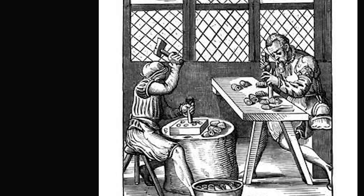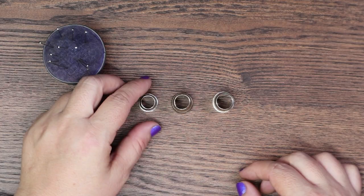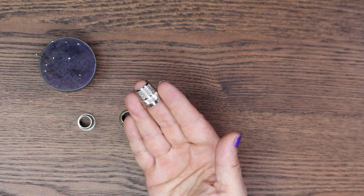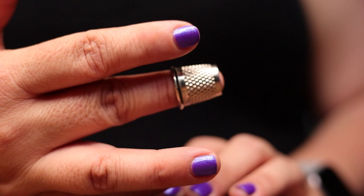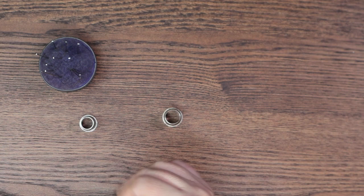Now that you've chosen your style of thimble, it's very important that it also fits well. One of the biggest problems I experienced when learning to use a thimble is they just didn't fit well. Too tight and it will sit too high on your finger and fall off; too big and it will wiggle, wobble, and eventually fall off. I cannot emphasize enough how much a well-fitted thimble is an absolute game changer. When you place it on your finger, it shouldn't feel tight, but you should still be able to move your hand without it falling off. An open-top thimble should sit so the opening is right at the tip of your finger with your nail projecting above it. If you have long fingernails, you'll probably want to use an open-top thimble.